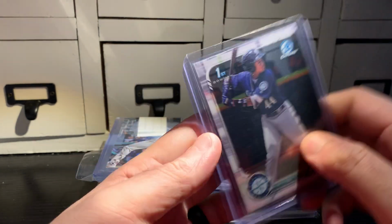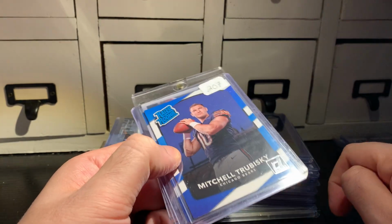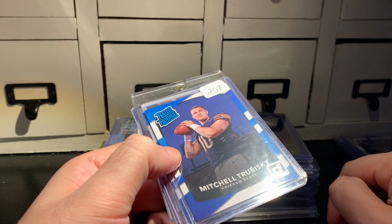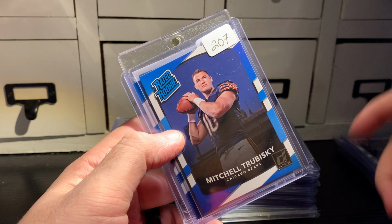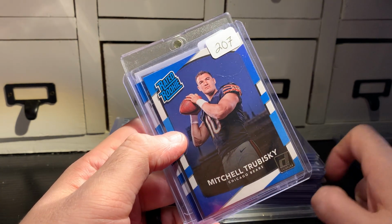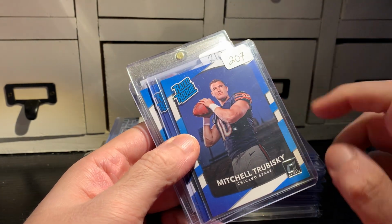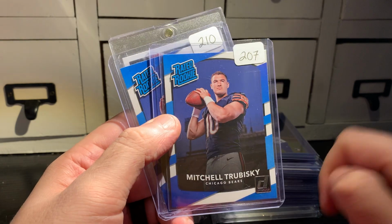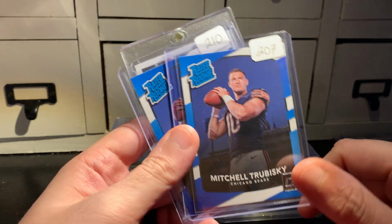And another Nico Hoerner. This was from a local auction house, and actually one of the things I was waiting on to try to show today was another purchase from this auction house, because it's about 20 minutes away, but they shipped the thing. I couldn't go and pick it up, and it wasn't really worth my time probably to do that anyways. But I picked up the Trubisky rookie. These are paper rookies. Picked this up for $1 plus buyer's premium and part of the shipping and handling.